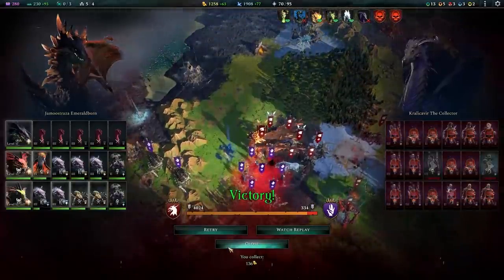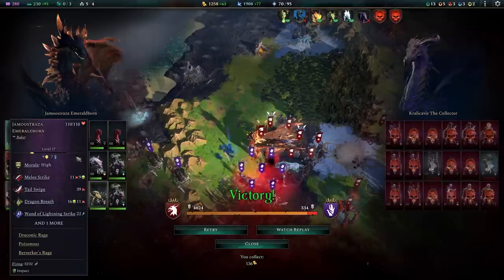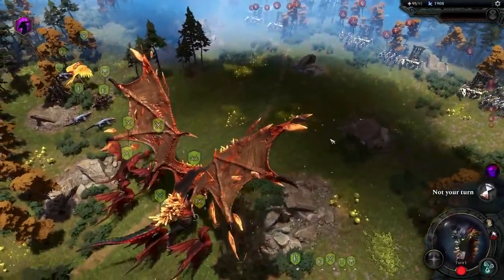potentially even losing dragons. What? I didn't lose anything? What? Is my dragon that powerful? I need to watch this replay. Because I was expecting to have to manually resolve all of these battles, but if my dragons are just this powerful, I want to know what's going on.